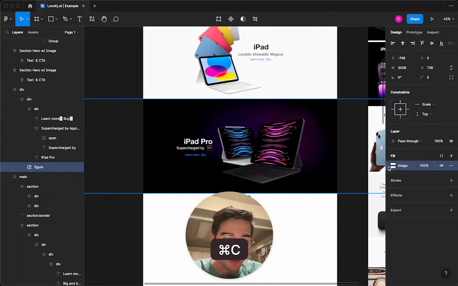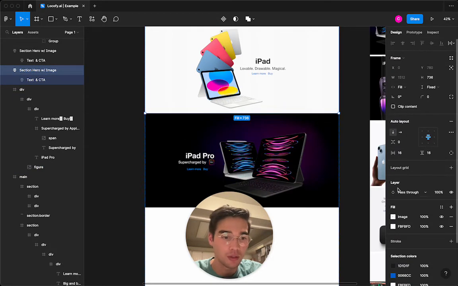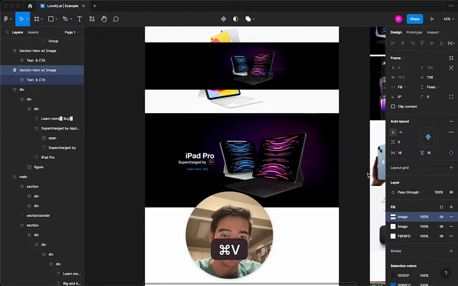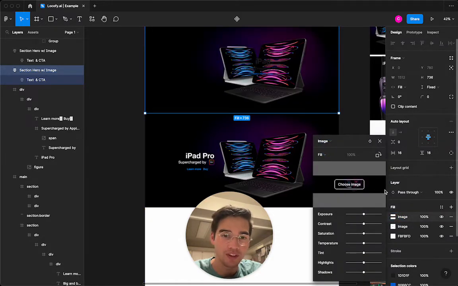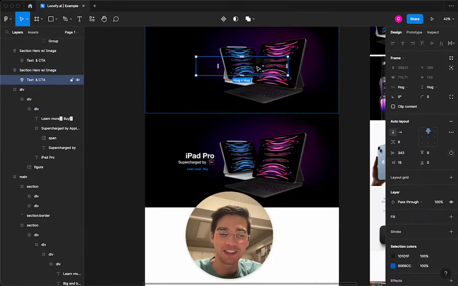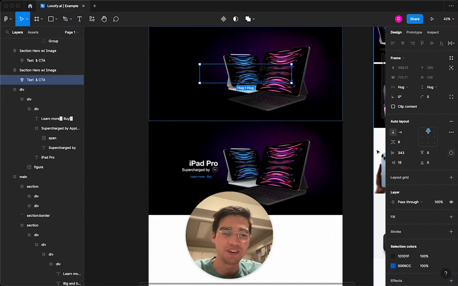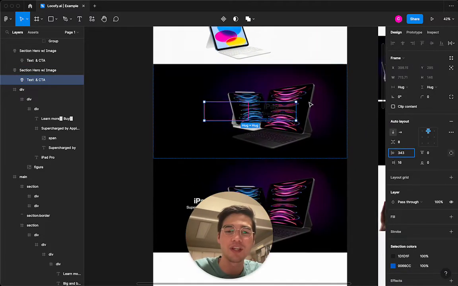See, click this, copy it. I go here to this image. Then I go here, fill. And then I say, fill it. Okay. I take this out. I take this out. Do you see what I'm doing? I'm just swapping the exact work that we did here over here.